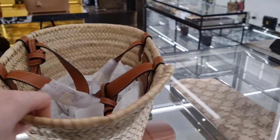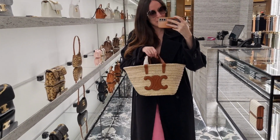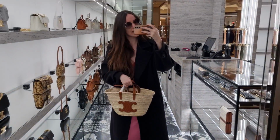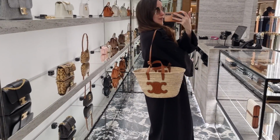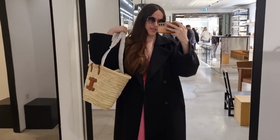And guys, if you've had a look on the Celine website, the prices for that basket bag are going to blow your mind, because it's £490 for the small size, but the small size, I tried it on, is large enough. It's a nice little beach bag where you can throw your sun cream and a little towel and a water bottle in and a brush and anything you need, basically. And then the large size, I tried that one on as well, and it is £520 only. I was super hyped.